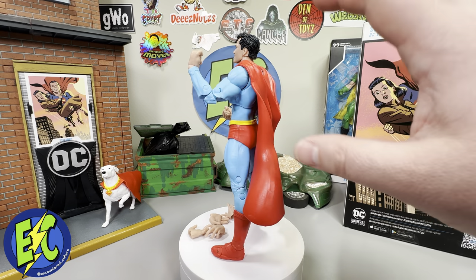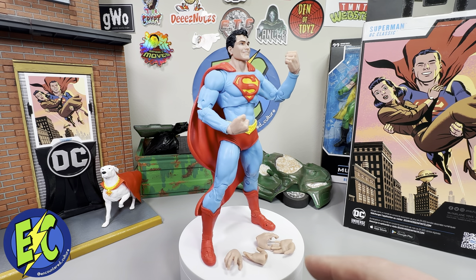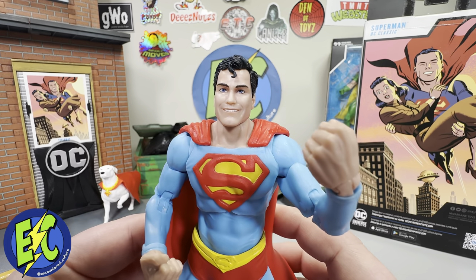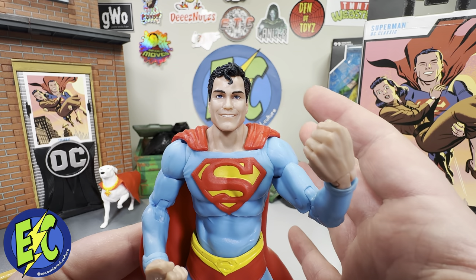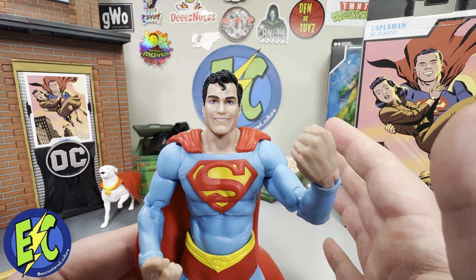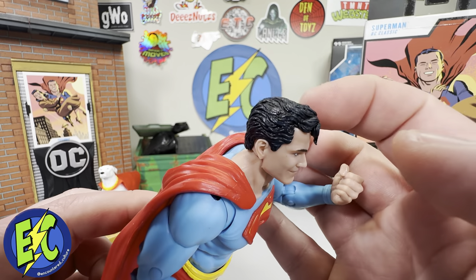I do like the S on this one, so I like the chest and torso use on this. Maybe just changing out the diaper piece would have been a good call for a minor change, and the boots as well, but that's fairly minor. Let's take a closer look. We do get this face sculpt — the smile to me is a little on the goofy looking side. Maybe they're going for that more wholesome classic Superman vibe, and I'm here for it. It just could have been executed better. I like the hair though — the sculpting here is excellent.